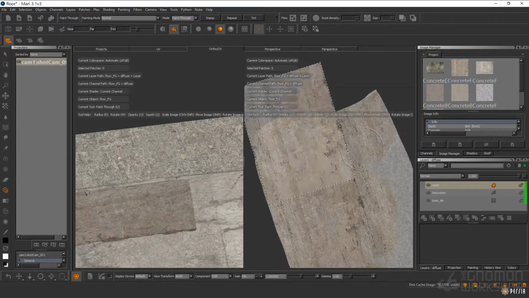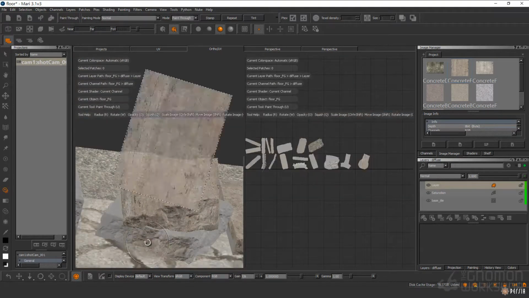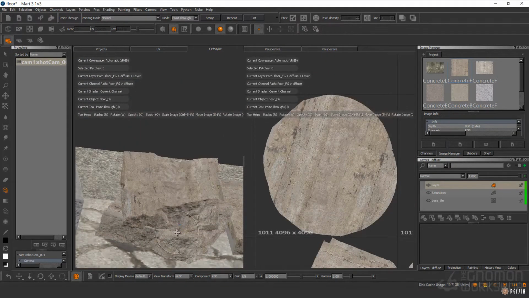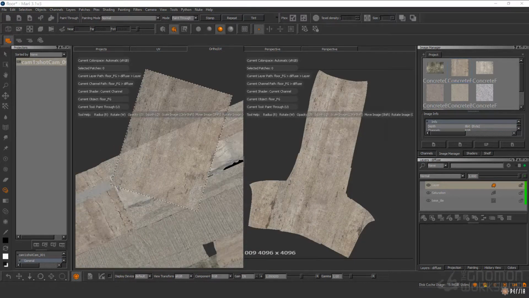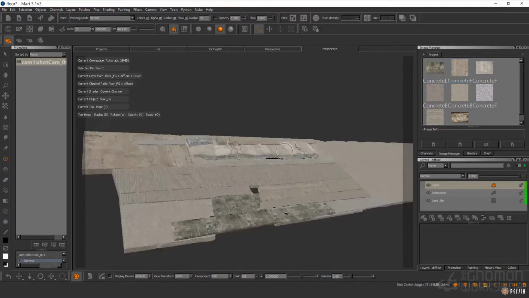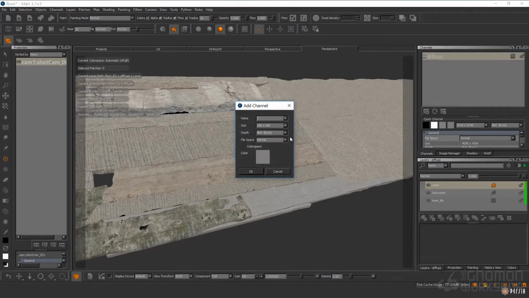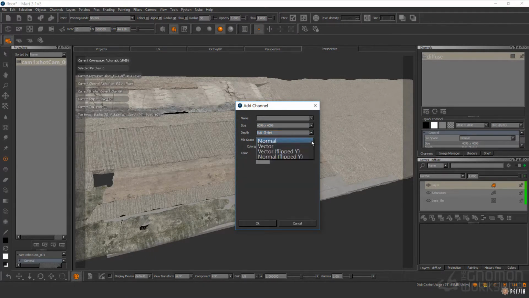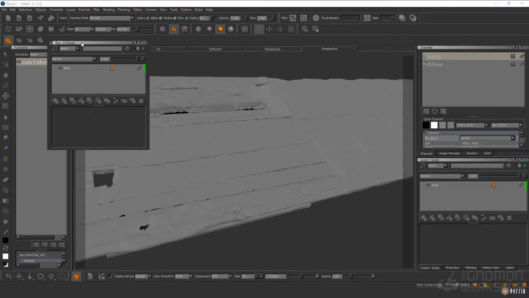Also, something I'm not showing here, but I like to test my maps before they are ready, and I test them in the shot. So before I'm finishing them, I actually export the maps, like a rough version of them. I pipe them into a shader, and I see how it reacts with the light in the shot. I know this is a bit of jumping ahead, but by doing this, I will actually know what I do like and what I don't like about the texture, or how it is actually placed in the composition of the shot.